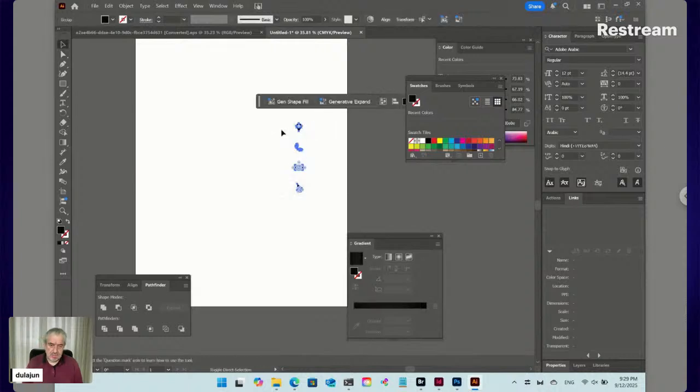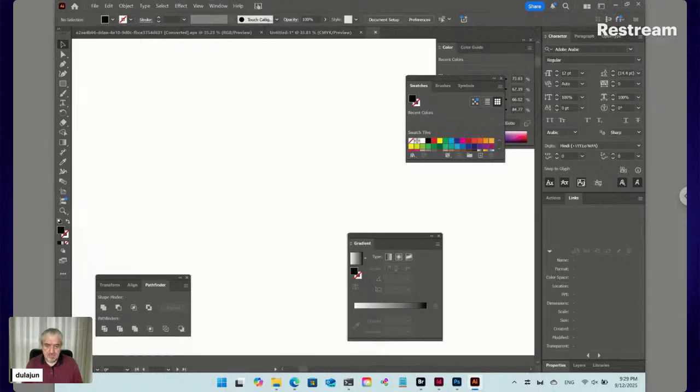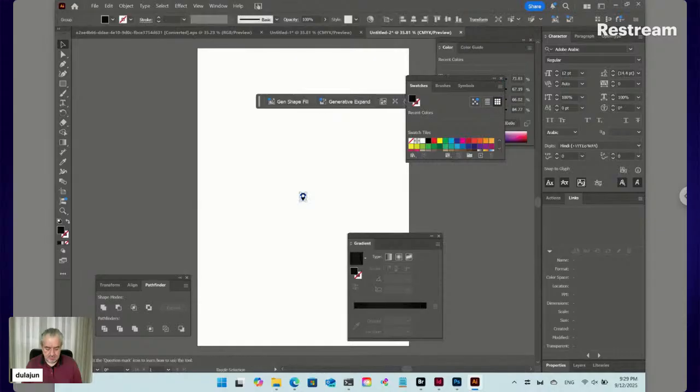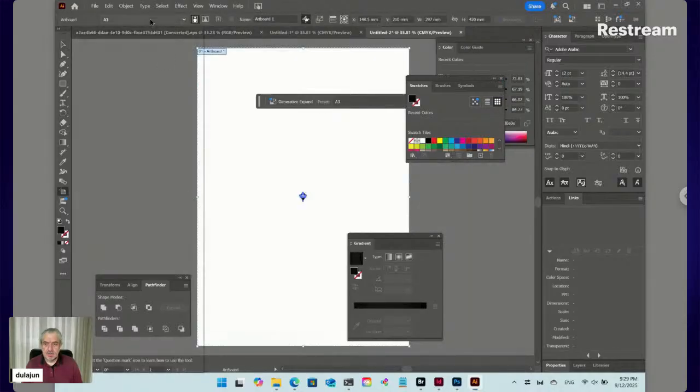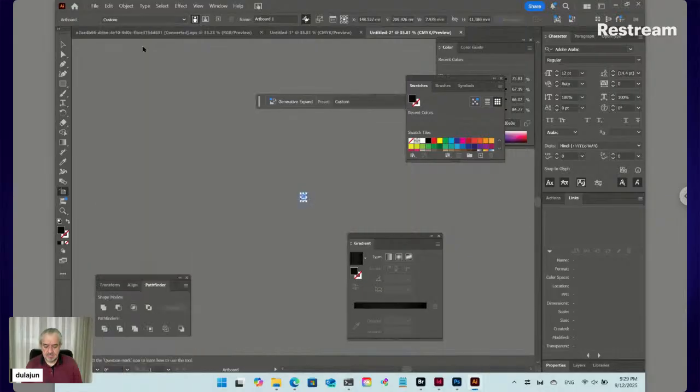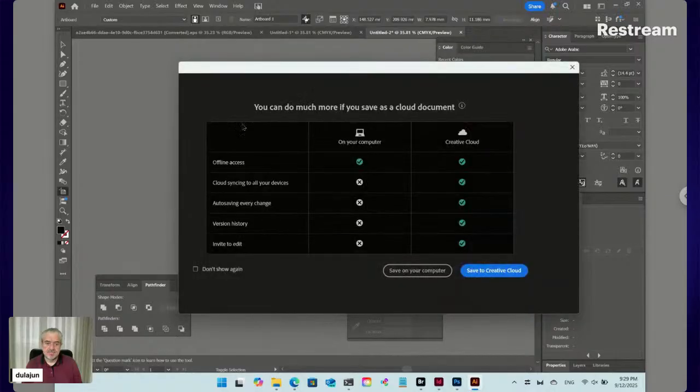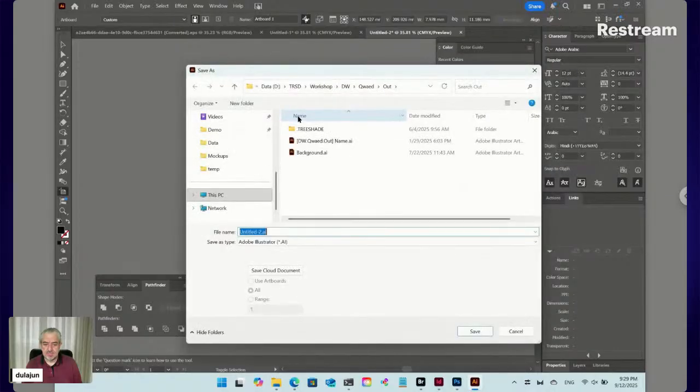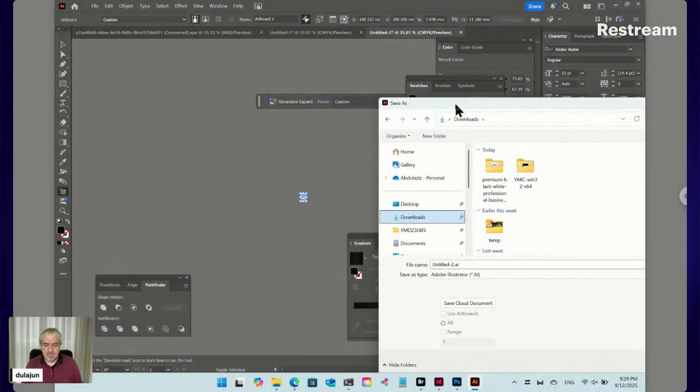So let's save the icons in separate files. Here, what is this?